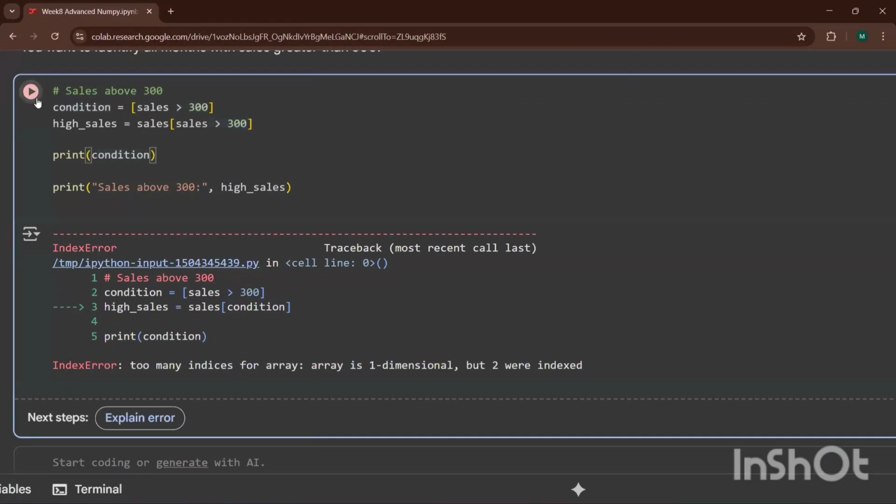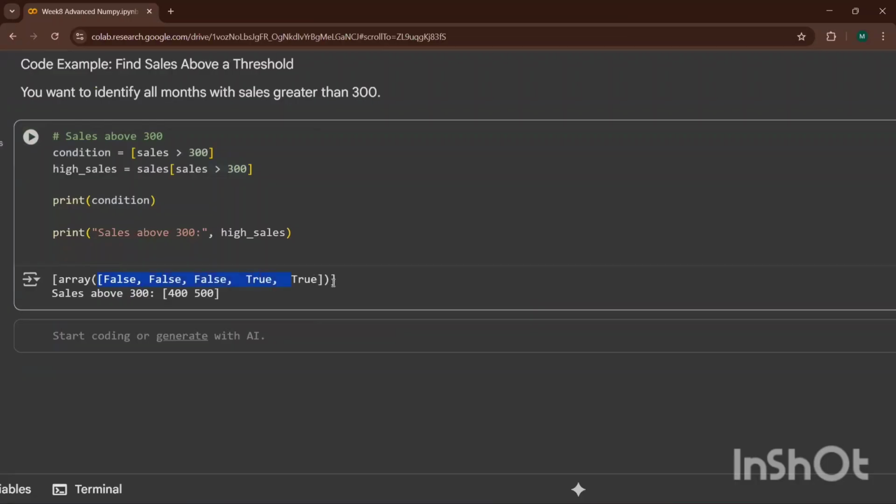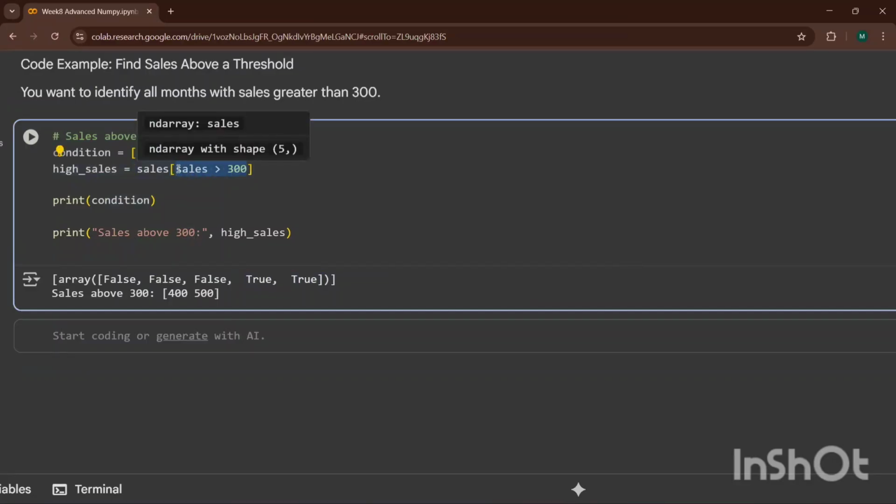Why I have used condition over there is to show you guys this is the condition I'm applying, and with the condition, this is what I'm getting: the mask of Booleans. For the first three, it is false, and for the last two, it is true. That is why I'm using condition. Inside the brackets, I cannot put a variable in which it is stored, because it is the data analysis part. I have to put a proper condition.